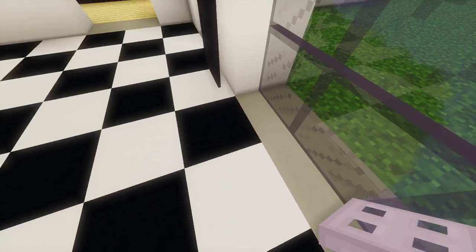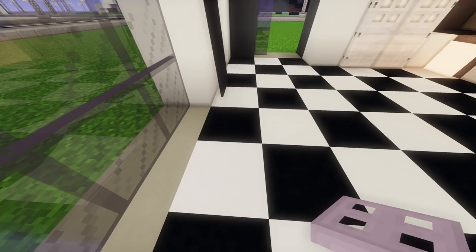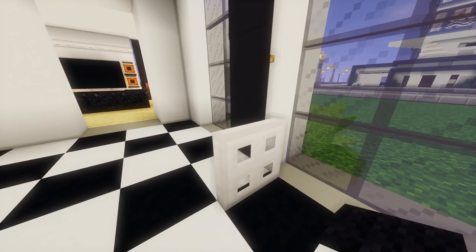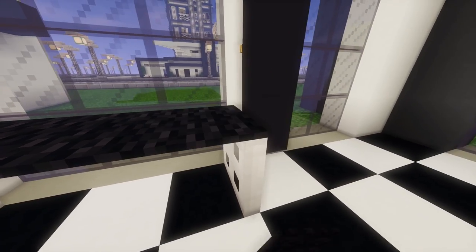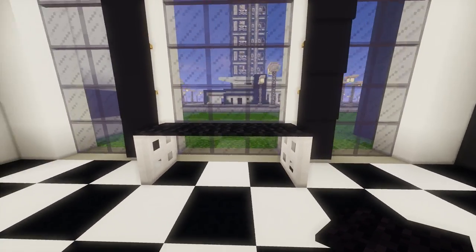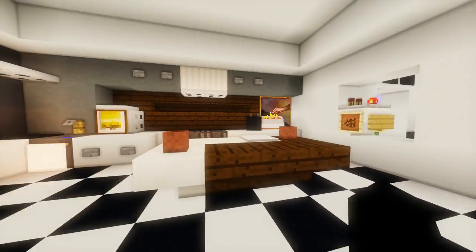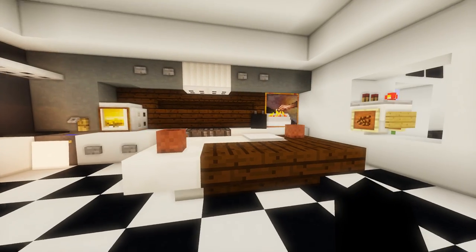and place an iron trap door on those blocks. And those will be the sides of our bench. Place some string in the middle and some black carpet on either iron trap door, as well as the string in the middle, and you've got a really nice window bench. Looks pretty good.